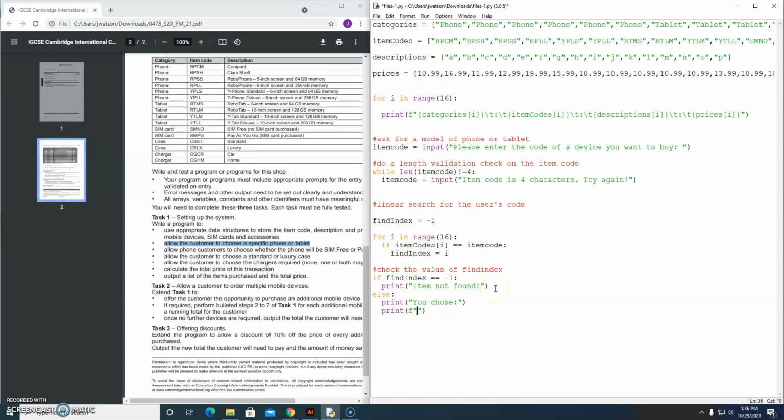So we've got some data, categories, findIndex, because that's the variable that stores the result of our linear search. Categories, findIndex. Should we do the \t thing again? I'll tell you what, let's just copy this.